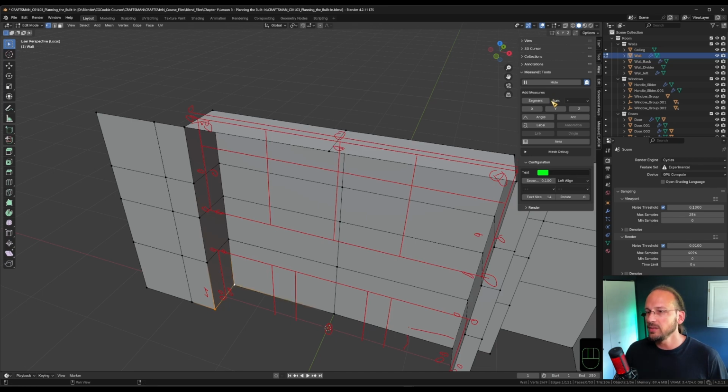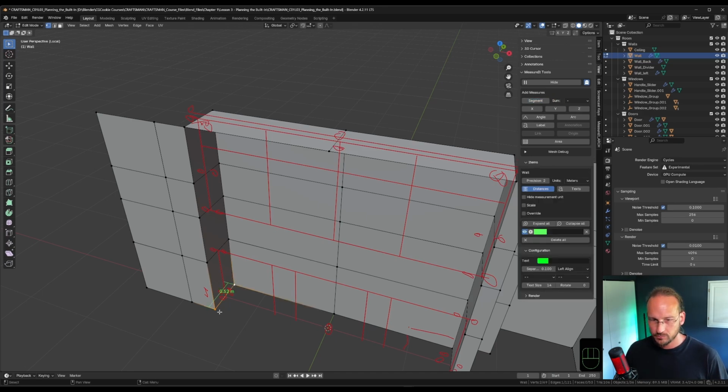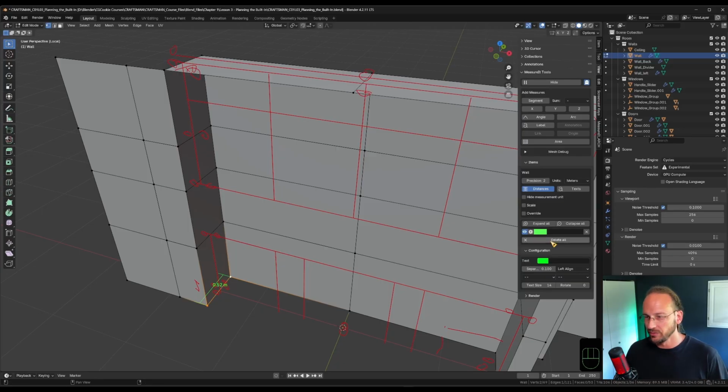So let's select these two vertices. And then we're just going to click on Segment. And then we get 0.52 meters. So we can adjust our precision here under units. We can switch over to millimeters. And then the precision here, we can determine how many decimals we need. When we measure stuff like this, we only need to go to the full millimeter. That's precise enough for our measurements here. So I'm just going to bring the precision down to 0. And then it's up to you if you want to hide the measurements unit or not. Personally, I hide it because I know I'm always in millimeters. So we know there's 515.